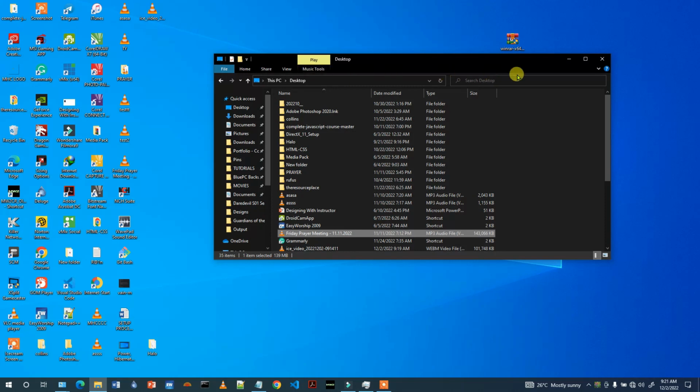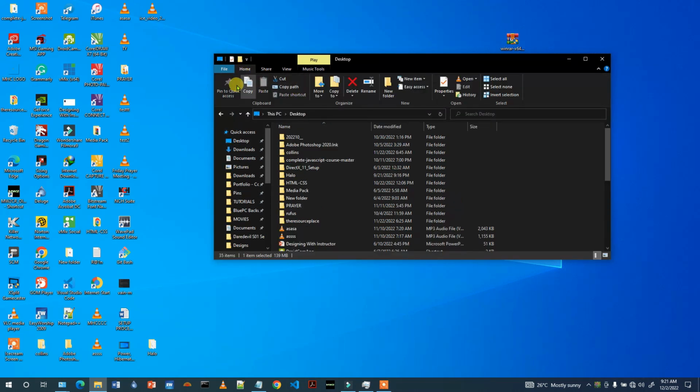There are other options you can access here. By default you don't see them here. What you need to do is left click twice, and you get to see various options. With these options you can do a lot, which I'll explain in the next video or in the coming videos, so come back for it. These options are very essential. They give you easy access to many things you can do within the File Explorer.